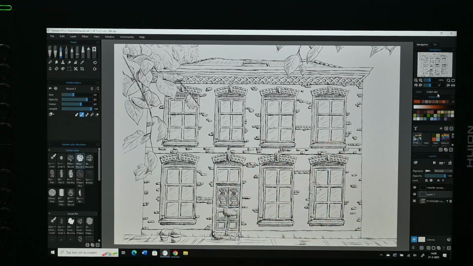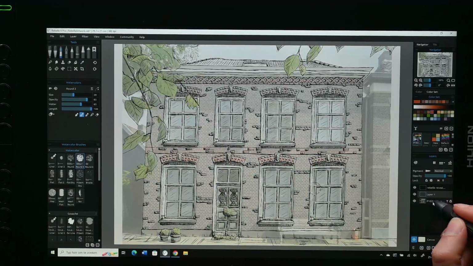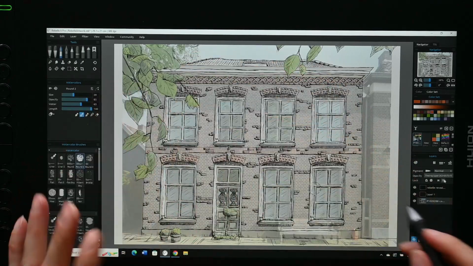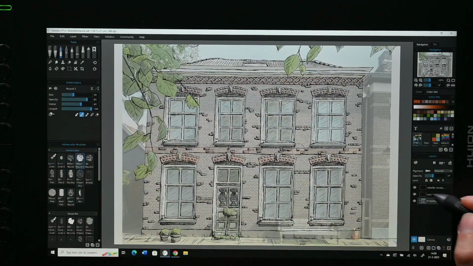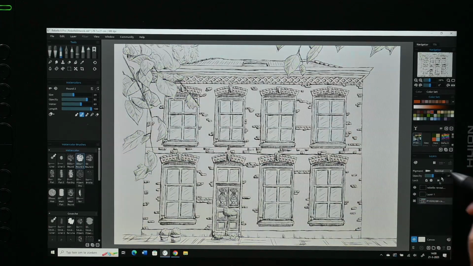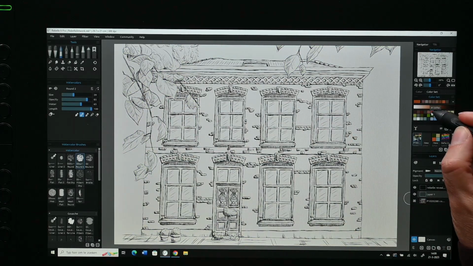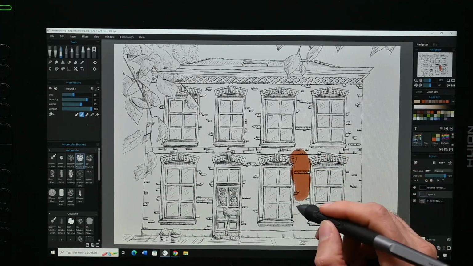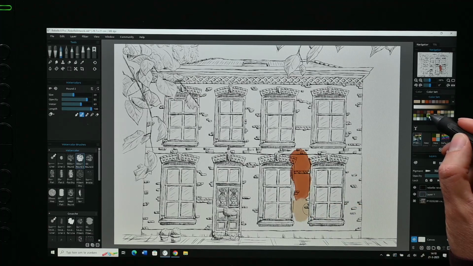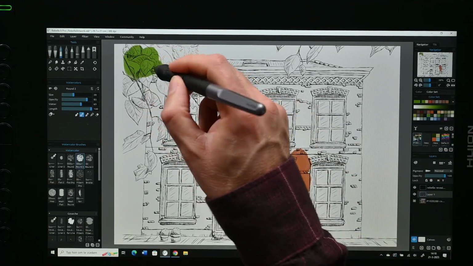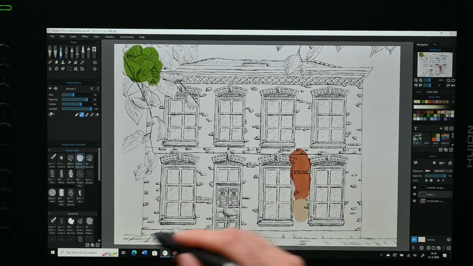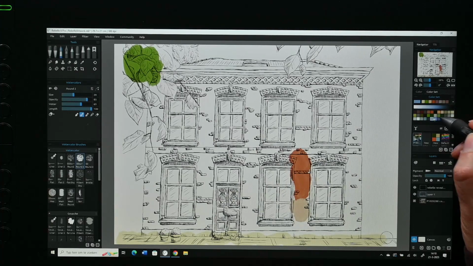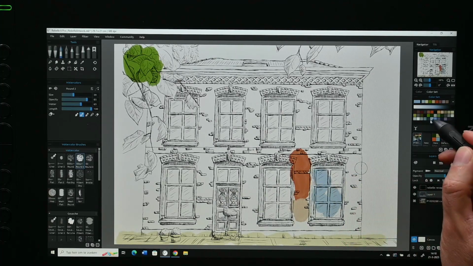Now before I can use this, I need to switch this reference layer off again, because otherwise every time I pick a color, set my pen somewhere, it picks a color. So the reference layer is off again. Now I'm going to the layer, and I'm going to pick that stone color, and it should paint that stone color. If I want some mortar color, there you go. Interesting. If I want to paint some of the leaves, it has some leaf color. If I want to paint the pavement, there you go. Pavement color. Windows, various window colors.